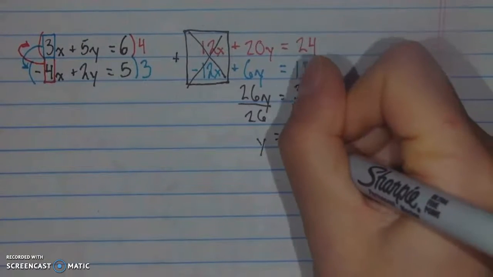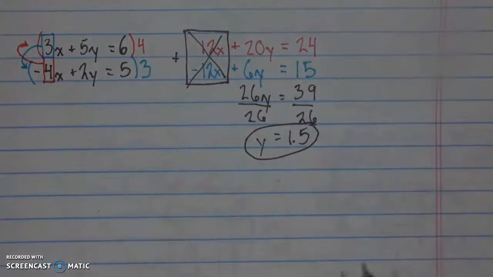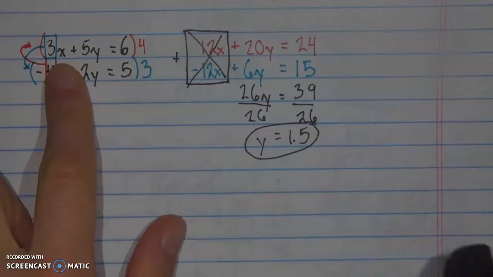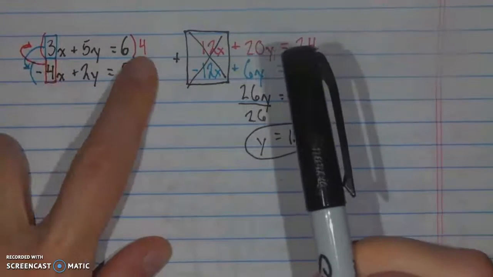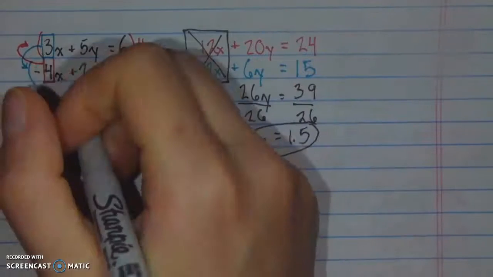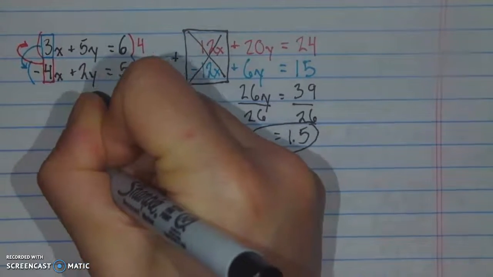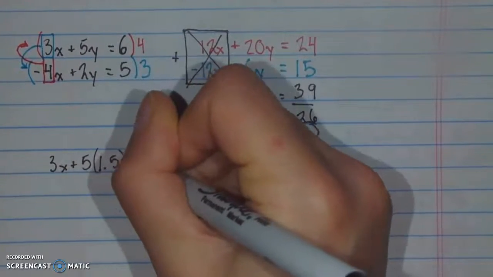So now that I know what y is, I'm back to my firm and comfortable grounds, because all I need to do then is substitute this back into one of my equations to solve for x. And let's just quick do that with one of our original ones over here. It actually doesn't matter if you pick one of these or this one. I just like this one because it has all positive numbers and they're fairly small. So substituting back into my first equation, I have 3 times x plus 5 times my y value of 1.5 is equal to 6.